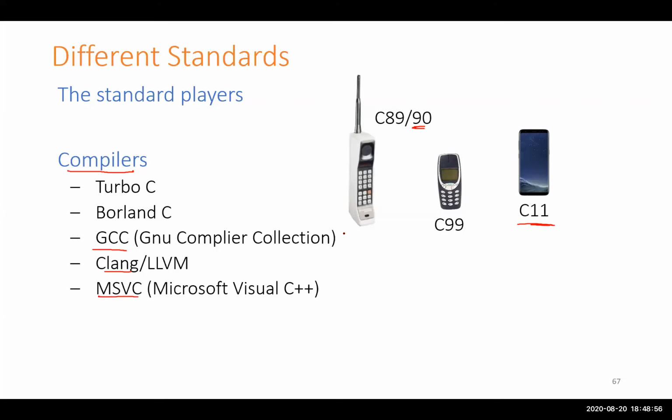Now, all these compilers follow the ISO standard. However, some of them again add their own features. And they all tend to do things a little bit differently. So the ISO standard is actually very loose. Certain things the ISO leaves undefined. They say it's up to the compiler how you want to interpret it.